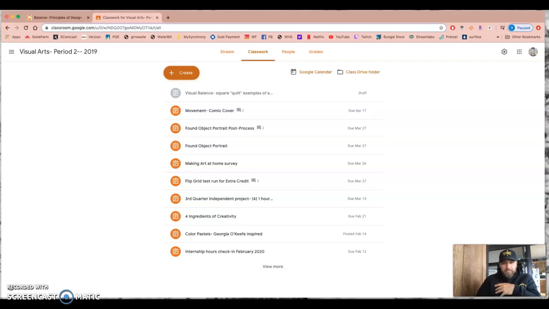Gonna talk about this next little art assignment for visual balance. Normally we'd be doing this in class, using paper and just cutting it up. If you have a bunch of colored paper, you can do that, but you definitely don't have to. You could use whatever materials you have. If you don't have anything in color, then don't do it in color. If you have color, I would think it would be better that way.